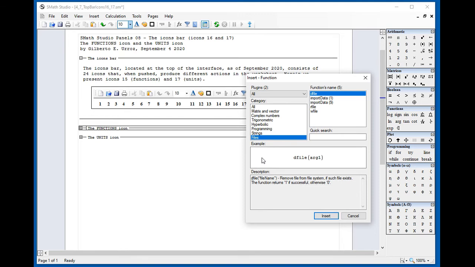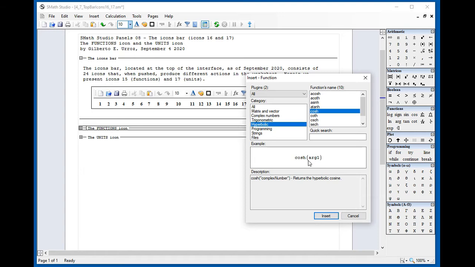that apply to files. I'm going to use a hyperbolic function as an illustration. I have a total of 10 hyperbolic functions, as indicated here, and they are in alphabetical order. The arc-cosine hyperbolic, the arc-tangent, and so on. Suppose I want to deal with the cosh. In the example, it tells me what I need to do to call the function, and then what the function represents and how to use it.